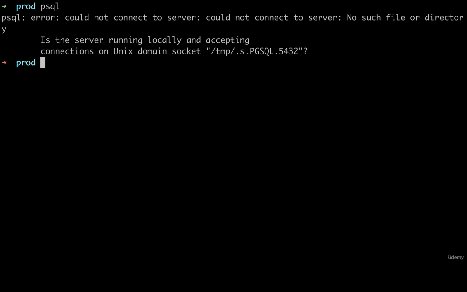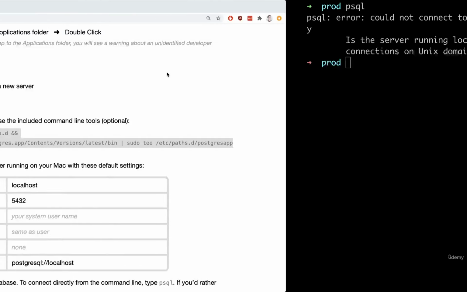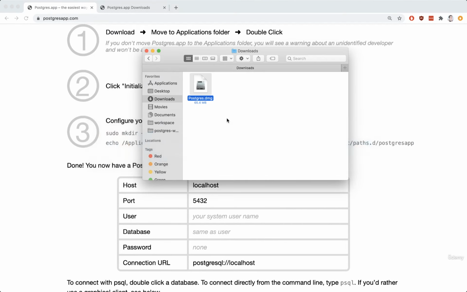So I'm going to run that, and you might see an error like this. Now, if you see the error like this, totally fine. All we want to do is make sure that we don't see something that says command not found. All right, so once we get to that point, we're then going to start up our Postgres server by opening up a Finder window. We're going to go to the Applications tab inside of it. There we go.